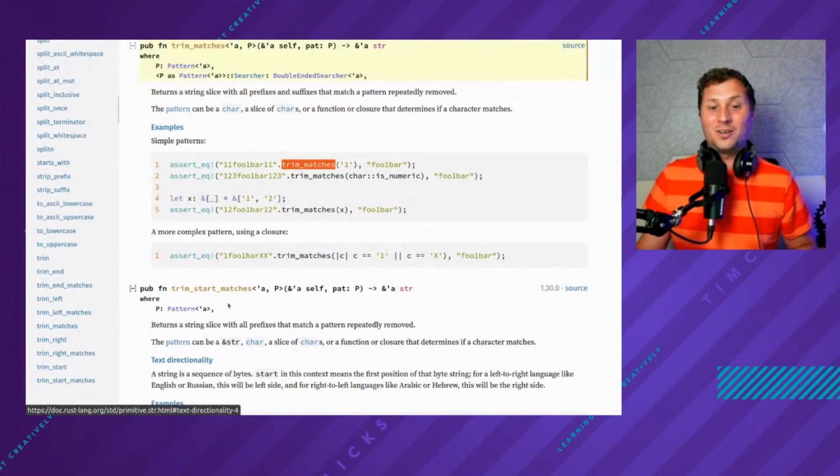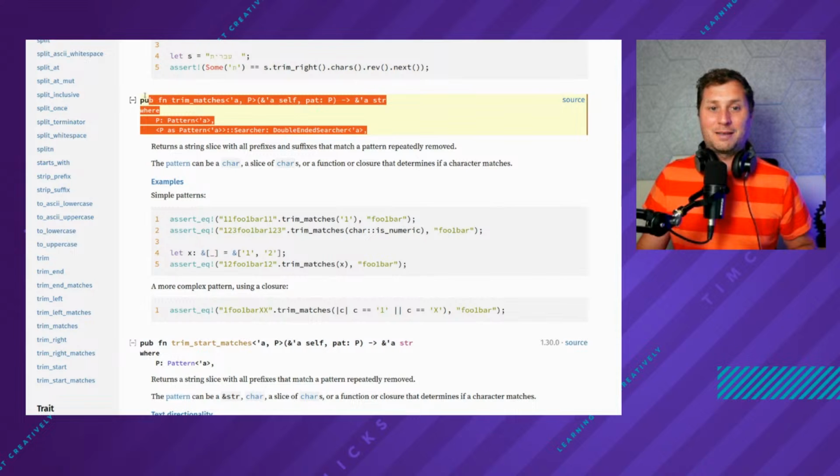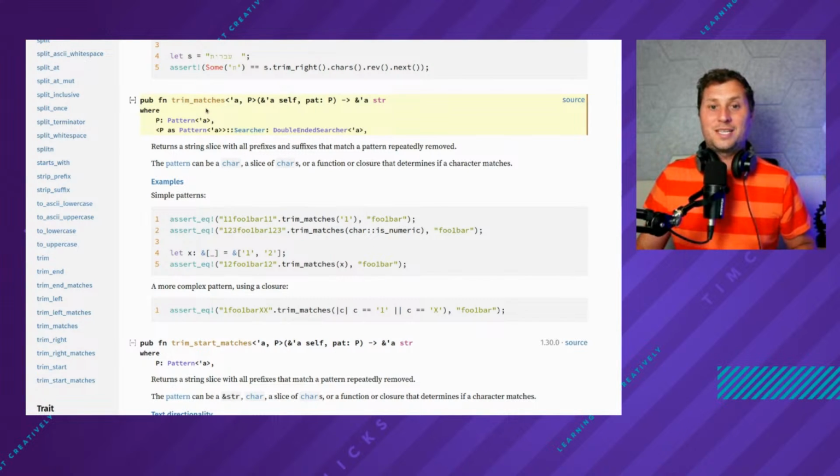Which will go and try to find whether or not something satisfies a pattern. This is an extremely complicated function definition. Trim matches is a method that has a lifetime parameter, tick a, and a type parameter P. Tick a says that the output string has the same lifetime as the input string self.